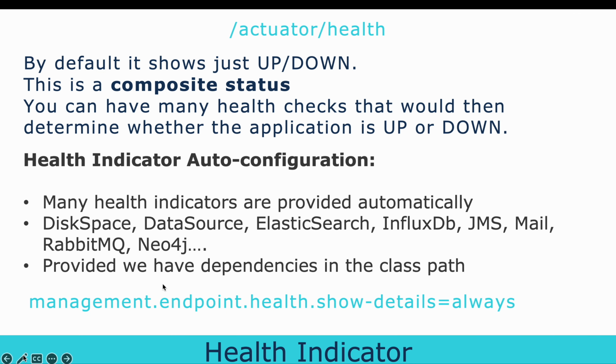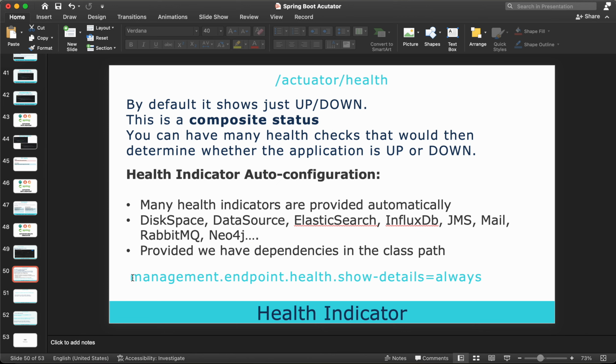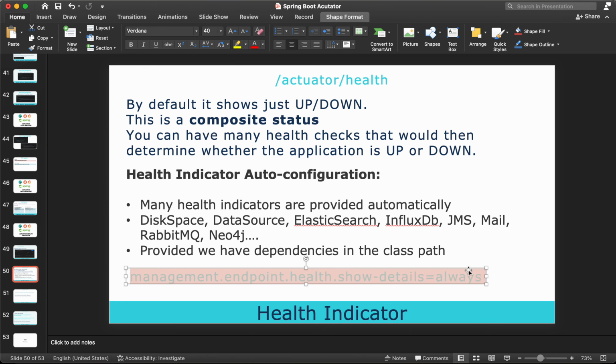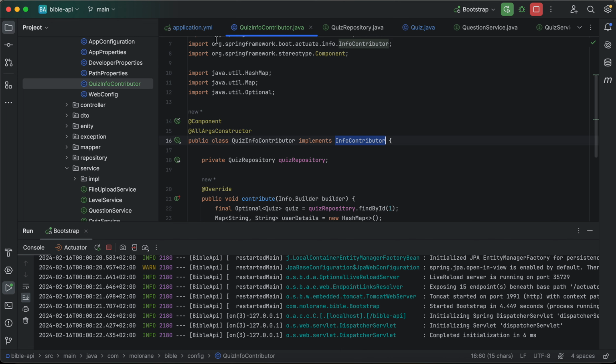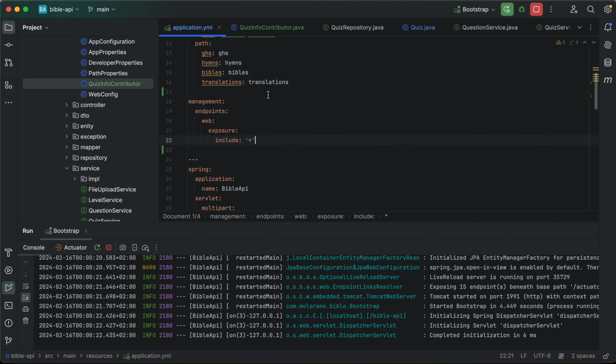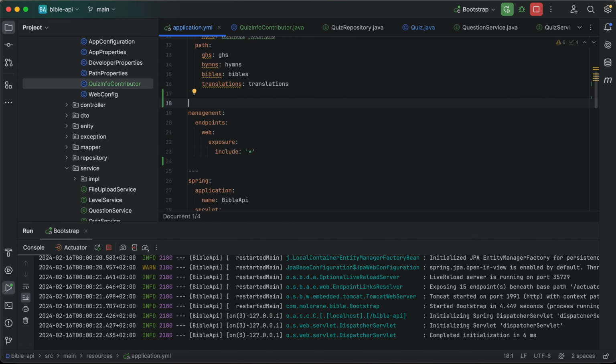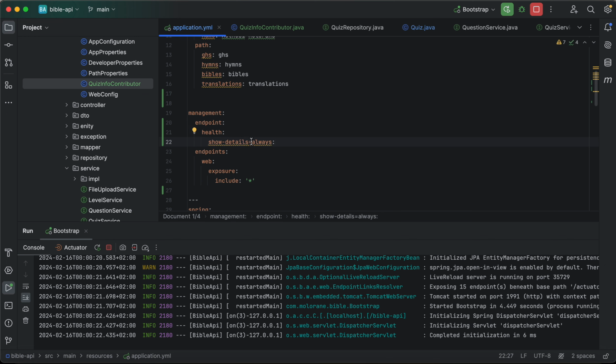Before I explain this part, I'm just going to take this code and paste it in my properties. As you see, I have copied it, and I'm going to run the application again.